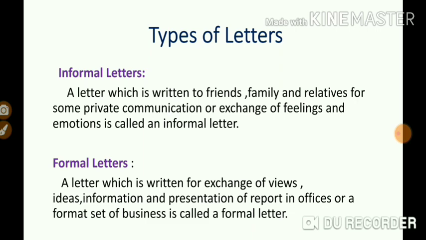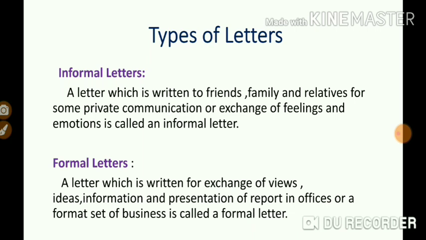Whenever you are writing a letter to your family members, or to your friends to invite them to your birthday or to attend family functions, or you are writing a letter to relatives giving information about some celebrations that are going to be conducted in your house, in all these cases, we usually use informal letters. Now let us come to know what a formal letter is.